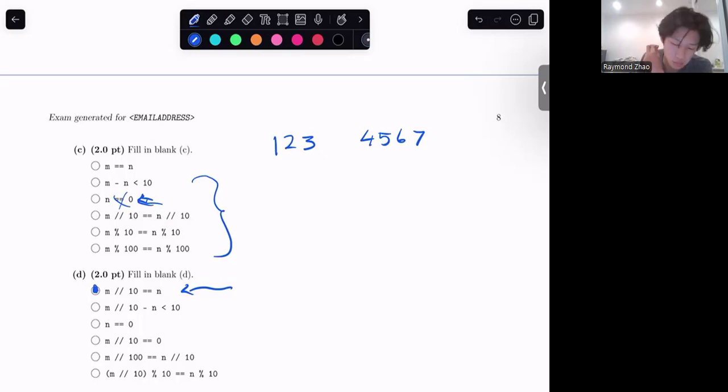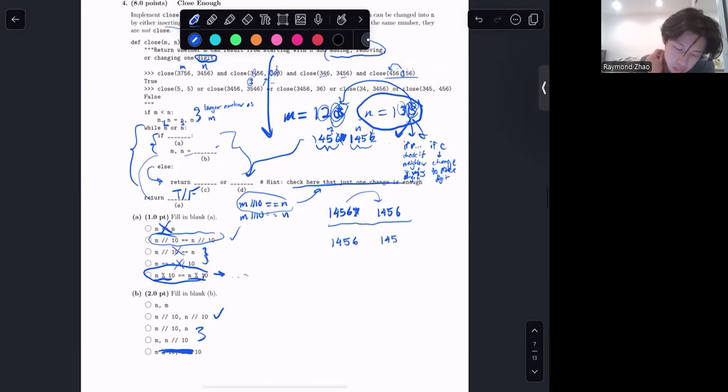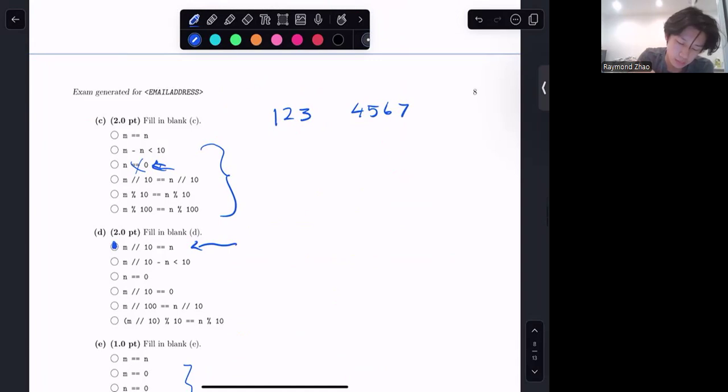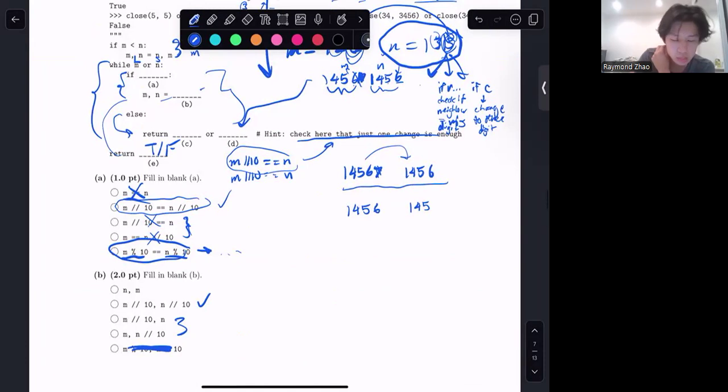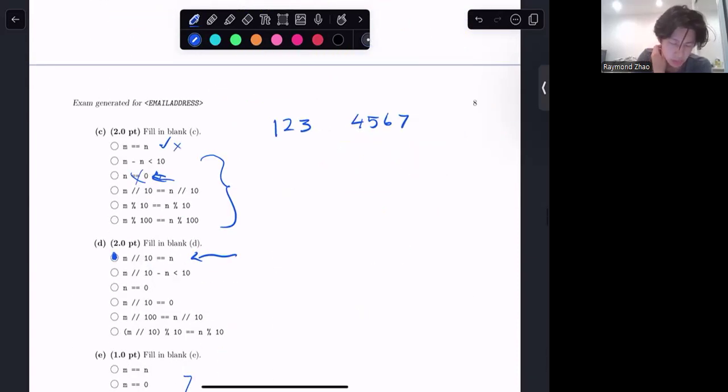I mean, m equals n is tempting, but I'm assuming that we should be going here. Well, if m is equal to n, then we would have had to go here in the first place. So I don't think that would be the most intelligent. This confuses me in what it's trying to do.